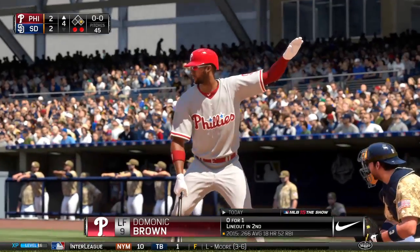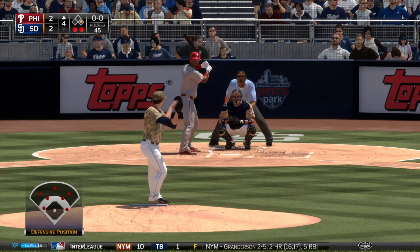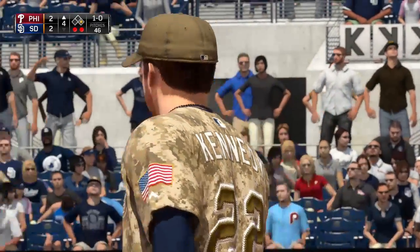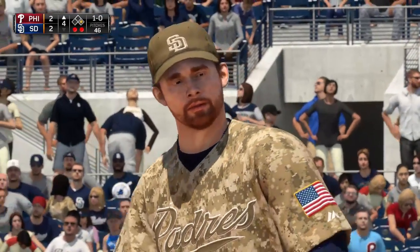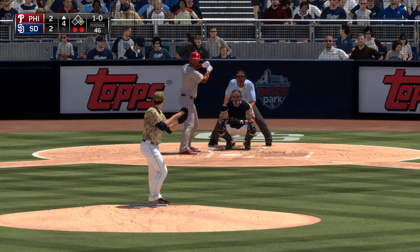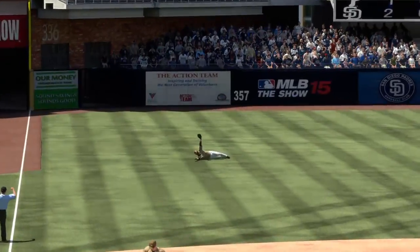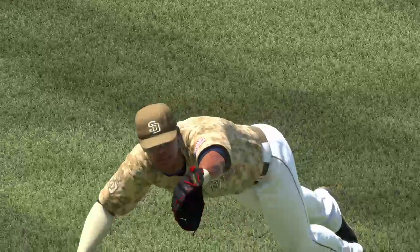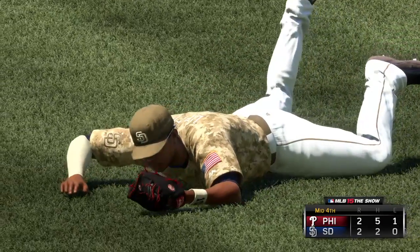Dominic Brown will stand in, a line-out victim his first time. First offering on the way. A bit high there. A ball and no strikes. The 1-0. And this is lifted in the air out to left. And he dives to make a spectacular catch. What a play there to end the inning. Worth a second look here as this is a beauty to end the inning. More to come on the show Sunday Baseball after this.